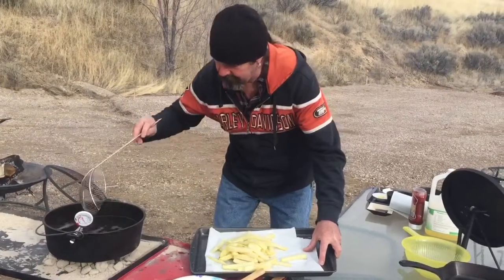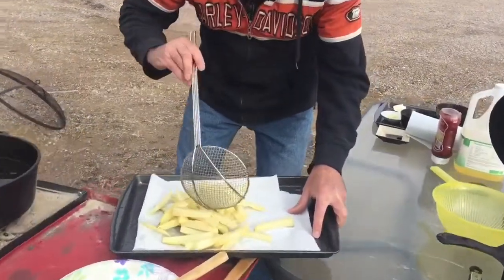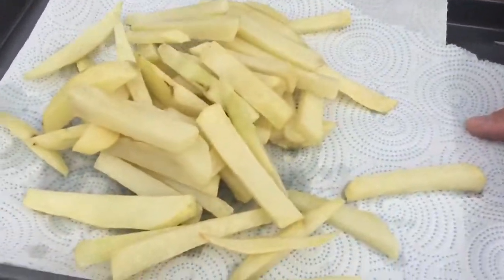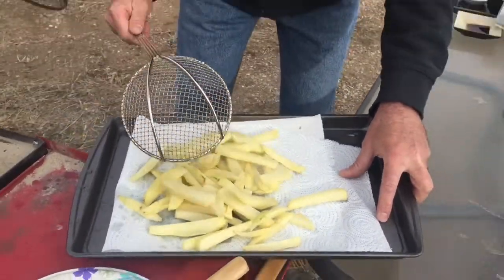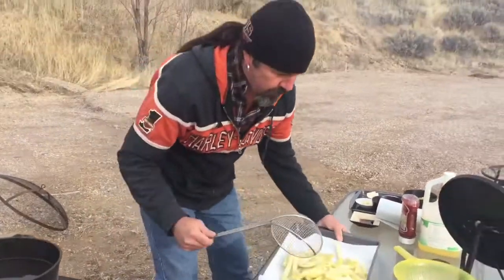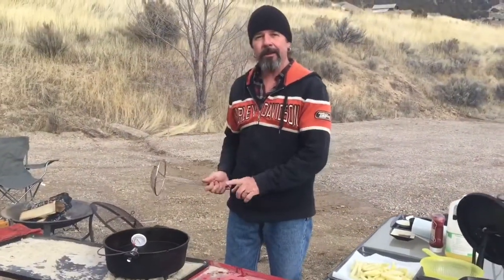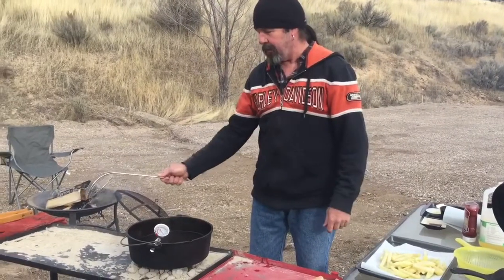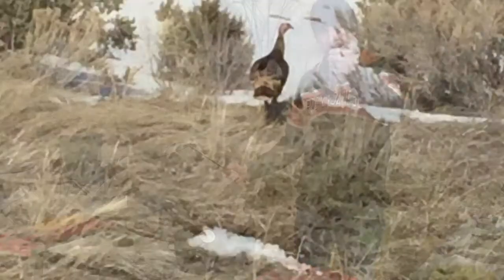But yeah, those fries are looking pretty good. So there we go. Look, they're a little bit crisp on the outside, that is just what we want. So I'm gonna go set these in the house. I'll put the lid back on that, get a little bit more heat under there to up the temperature. I'll start preheating my skillet there for the gravy, and we'll be back shortly to start.